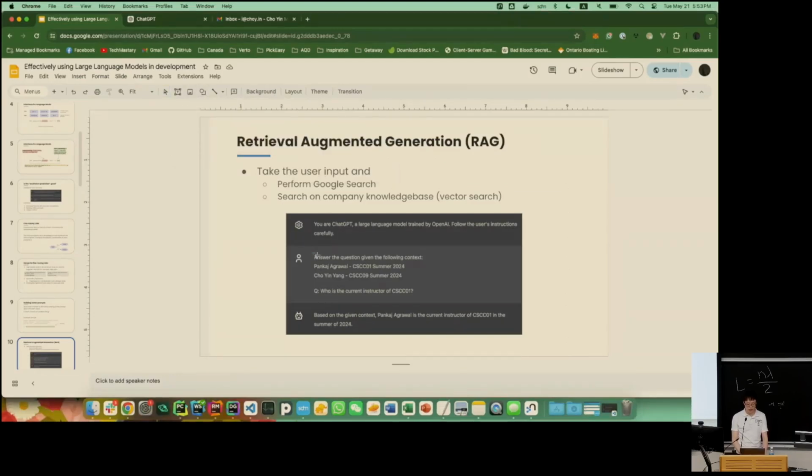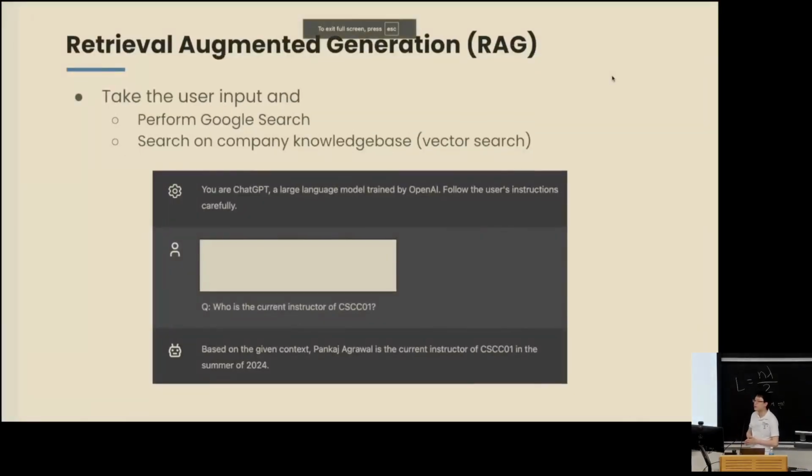So let's just blur it out for the sake of it, right? The user does not see it. So what we call, the buzzword for this again, I think it's good to learn the buzzwords because when people are talking about it, you're, oh yeah, I know, yeah, that makes sense, right? This particular method of adding context to the prompts is called retrieval augmented generation, RAG in short. So when people say, oh yeah, RAG it, then what they mean is just, okay, I'm going to inject more knowledge into the prompt, more context in the prompt, so that when I put my user input into the LLM, it actually gives me something contextual.